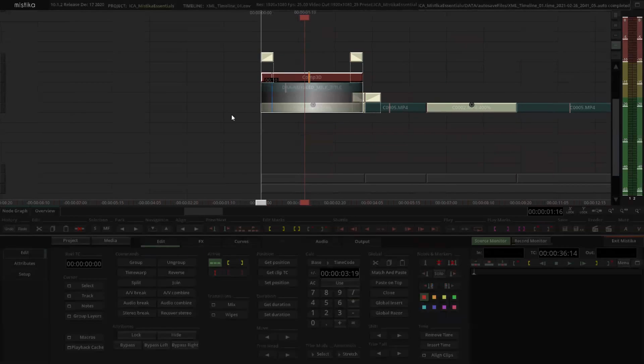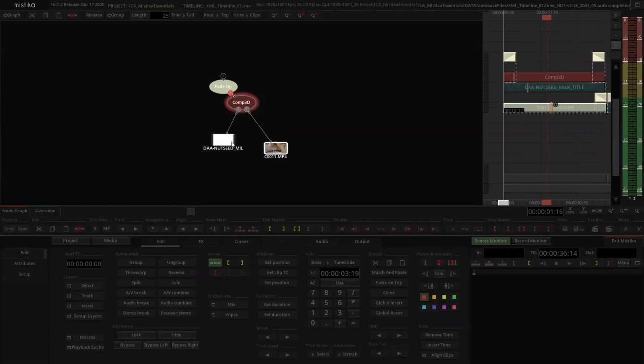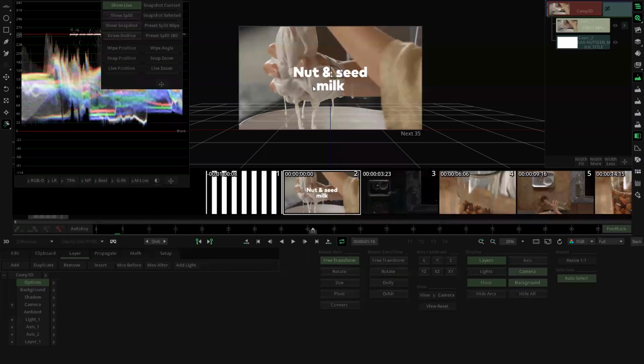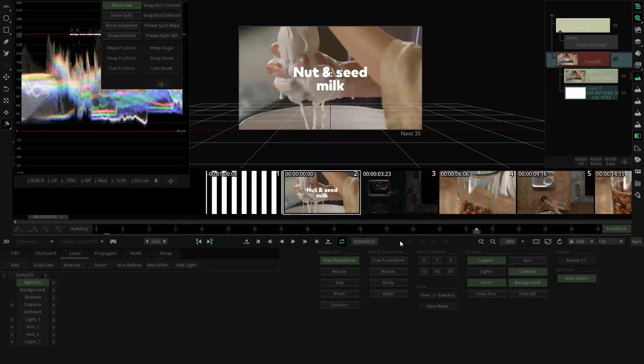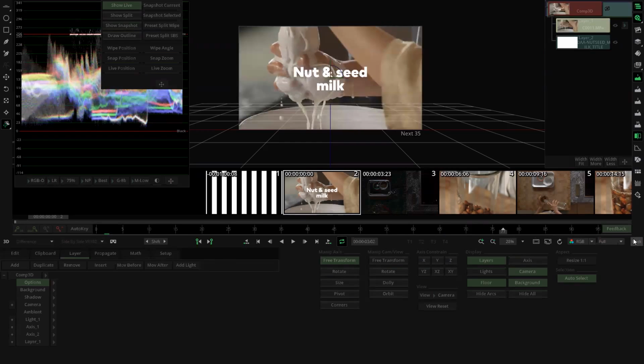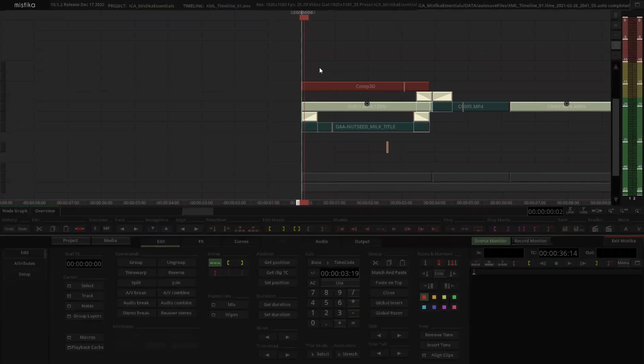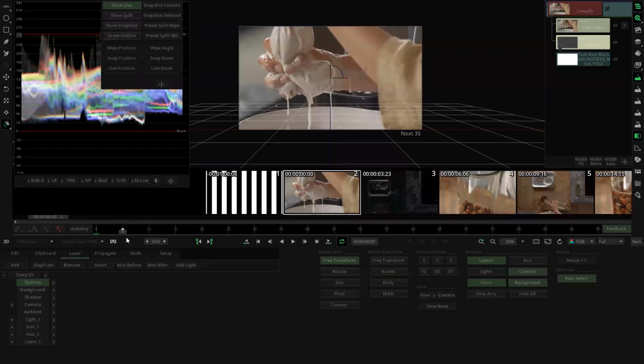And if I show this in my node graph, we could see the fade up there as well. My input number 1 is the graphic, and input number 2 is the edit. I actually would want this to be the other way around. So what I need to do there is actually invert the order here. So put it at the bottom, and now with the Comp3D, it does apply the text, okay? But maybe this is not exactly what I wanted. Let's see. Now I am going to put the fades in and fades out and see what happens. Okay, what are we dealing with here? Let's see. Is this something we can work with? Oh, obviously it's fading from black, so it kind of goes gray.